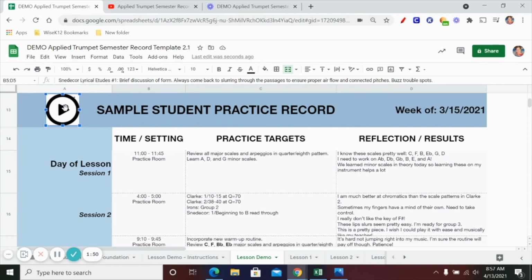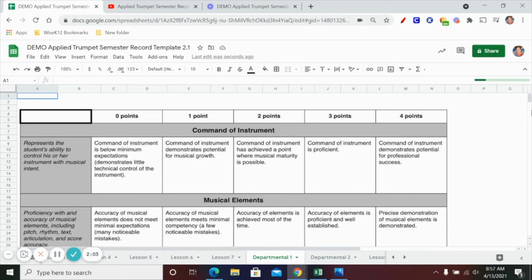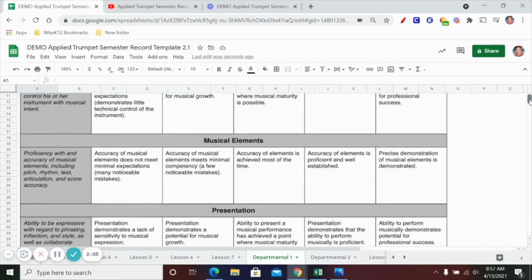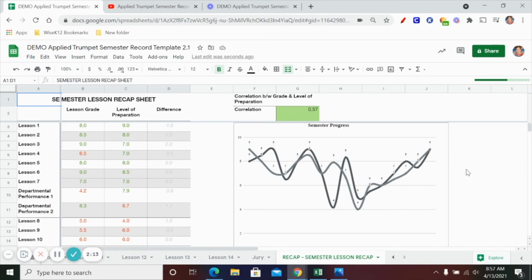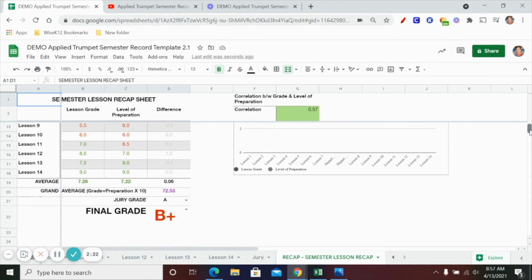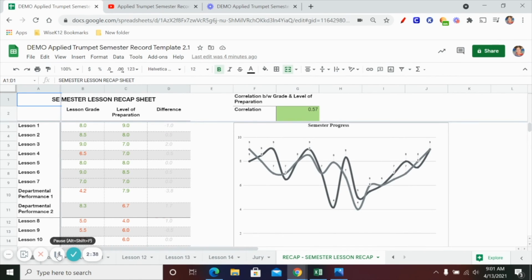It cannot be linked directly to your hard drive, and you'd have to replace the image with the hyperlink. If you would like to include more material, you can always use Google Drive or another cloud option and share it with your students. The tabs at the bottom also include our departmental page, your jury page, and the semester recap. And just like with Numbers and Excel, all the scores are auto-populated and averaged. No matter which platform you'd prefer, this method of record keeping for your own studio can be modified, adapted, and shared with faculty and students at your institution.